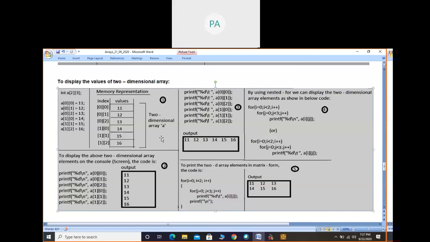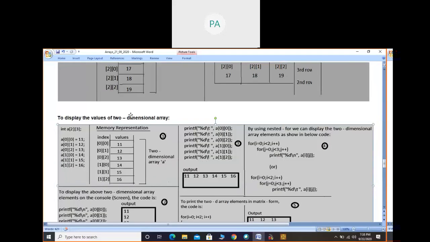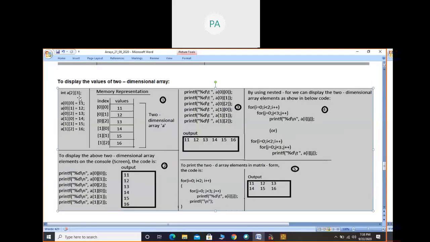Then coming next is the two-dimensional array definition, then initialization. Next, now we will see how to display the values once we store the values. So here one difference is, I have taken a different number of rows and columns. Let us see how it goes. So 2 rows and 3 columns. In the previous example, I had taken 3 rows and 3 columns. Just I have changed it to 2 rows and 3 columns, because we can take a different number of rows and a different number of columns.